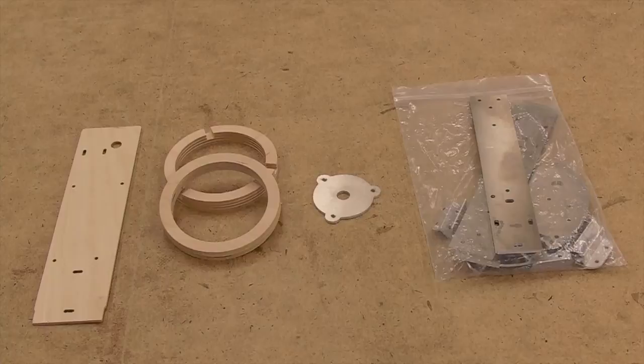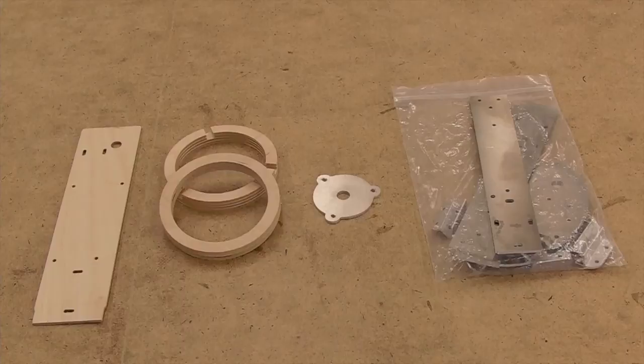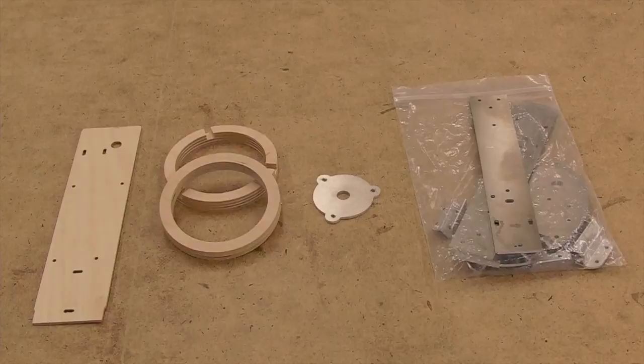In high-power rocketry, we're constantly building flat structures from materials, particularly plywood, G10, and aluminum. And we have developed the techniques over the years and refined them pretty well: measuring, marking, using a drill press, using bandsaws or jigsaws, and files to get the shapes. And those work well.